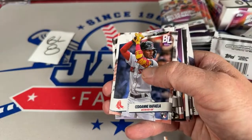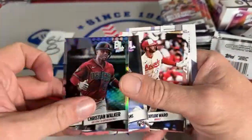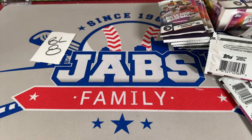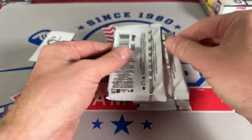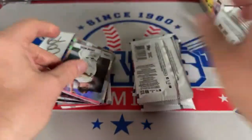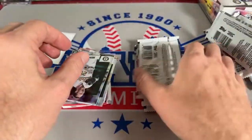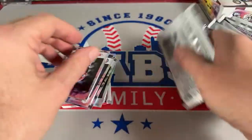Yeah, 1 auto in a case of Heritage blasters was rough. Lester says, I have a Big League, the best product of the year. It is, for the price point on it, you can't knock it. You might not think the design is all that great, but it's cheap, and it gives you autographs. You don't have to even worry about getting a relic instead of an auto. It's either an auto or nothing. Someone says, I got a nice auto out of 75 Rollie Fingers out of Heritage the other day. So maybe Heritage is just basically doing Hall of Fame autos now, and so there's less of them. I don't know, but there's just not a whole lot of autos.